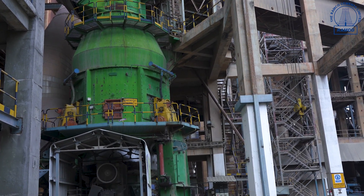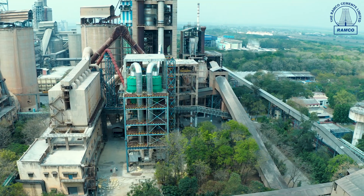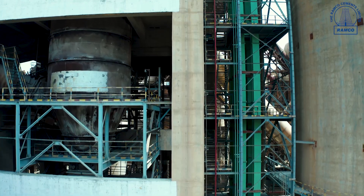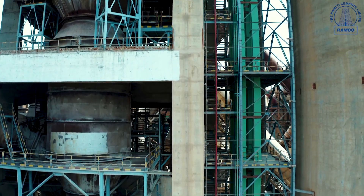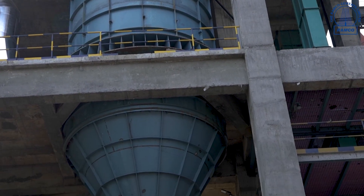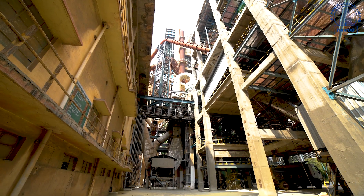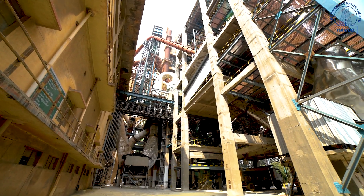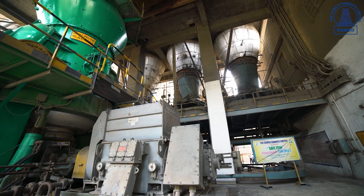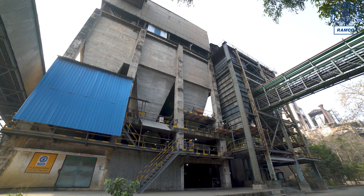In a vertical roller mill, the materials are ground into finer particles and moisture is evaporated by hot gases from the preheater. A major portion of the finished raw meal is removed from the gas stream into the cyclones, while the remaining fine particles are collected in the raw mill bag house. The fine powdered raw material mixture from the vertical roller mill, also known as raw meal, is stored in the continuous flow silo.